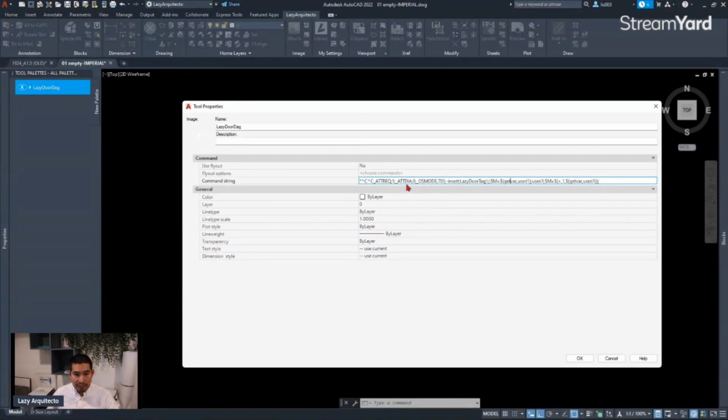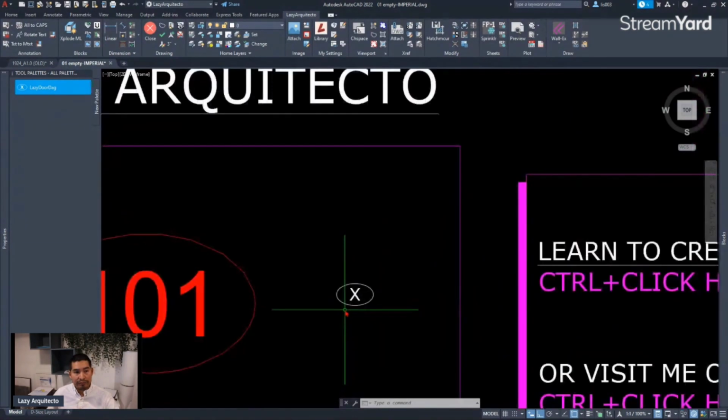So over here, once we did that, of course, make sure that the block, in this case, lazy door tag, has the correct name, right? Because if not, this code won't work. But just to make sure that at this point everything is working, let's test it by clicking OK.